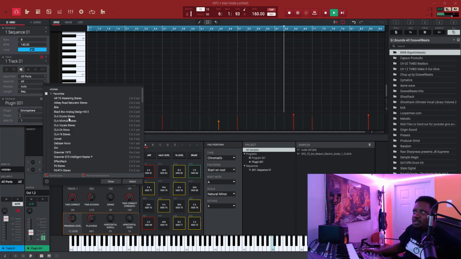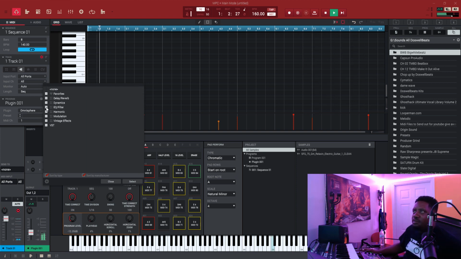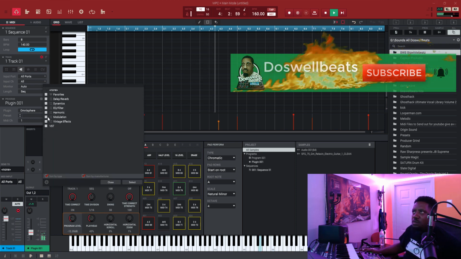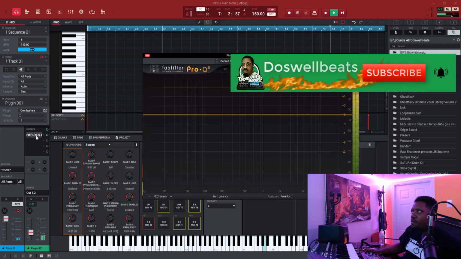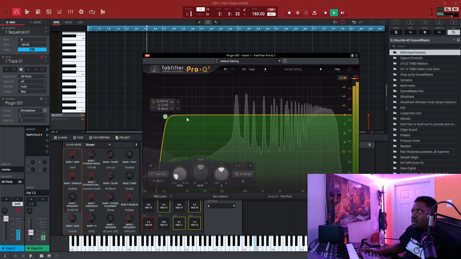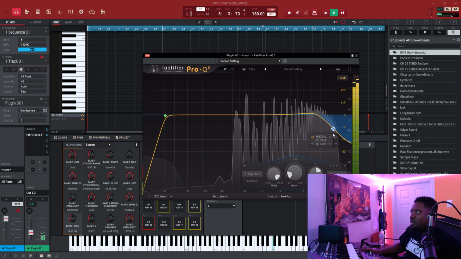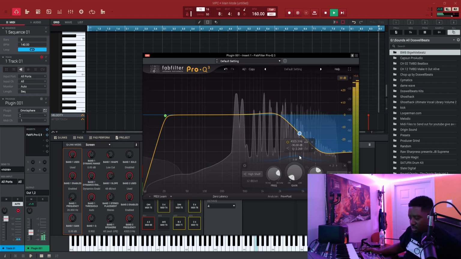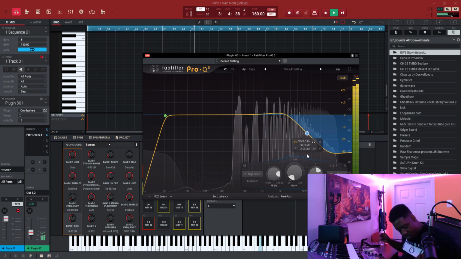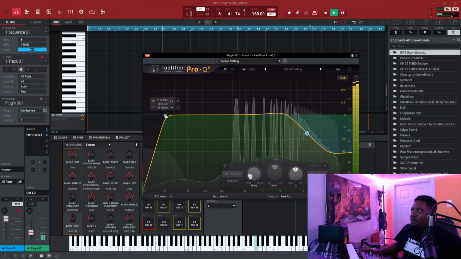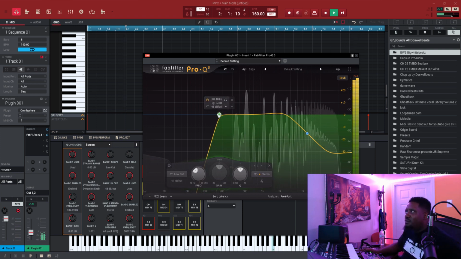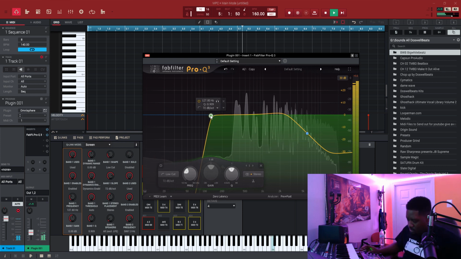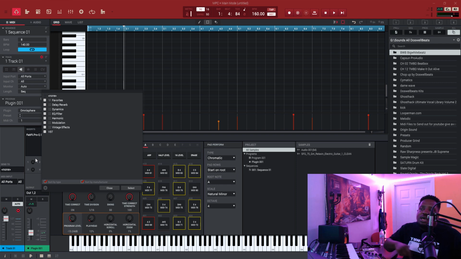Let's put an EQ on that too and see what we need to take out of that. What I like to do with my reverb is put my reverbs on a send track, turn the reverb all the way up, and then use the send, so I don't have to keep using multiple reverbs unless I need to use a different one.